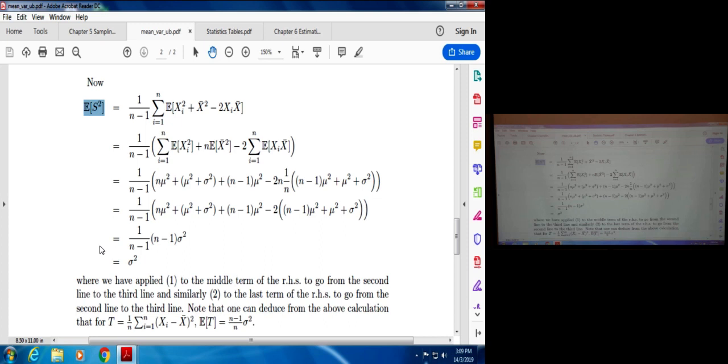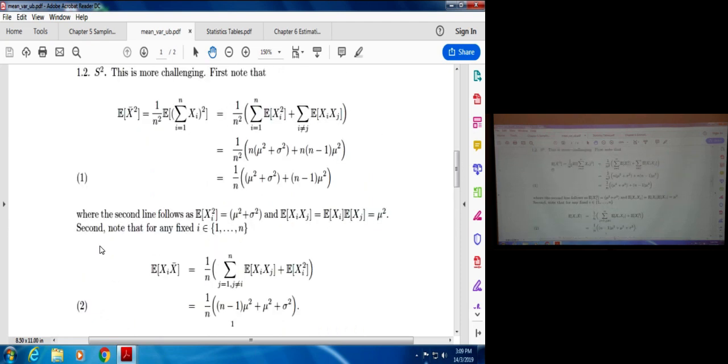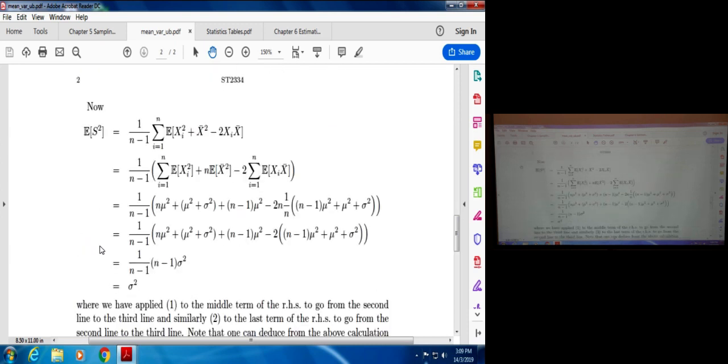And now what do you do? You can break this into a sum of three expectations. The expected value of xi squared stays. The expected value of x bar squared is the same for each i; remember, I've got a summation here, so I get n times this quantity. And this is minus 2 times the sum from i equals 1 to n of the expected value of xi times x bar. Now if you analyze the two results we've derived up above, they become directly relevant when computing this quantity.